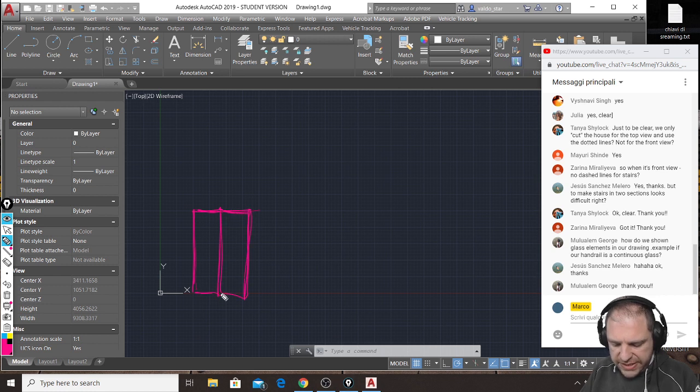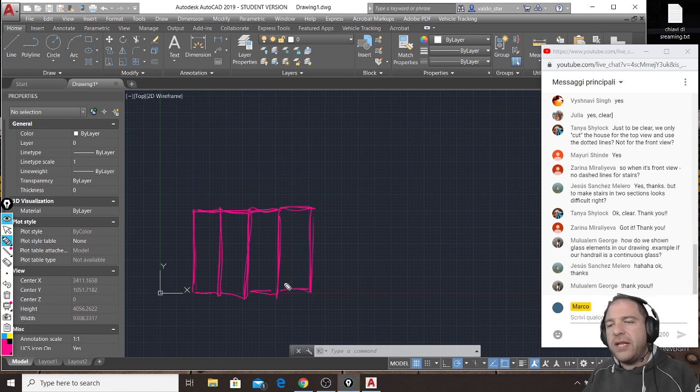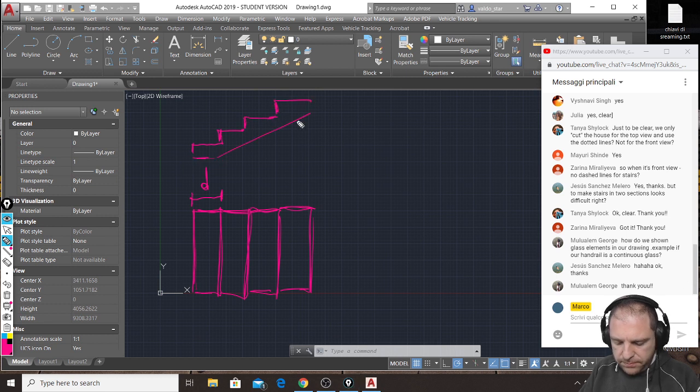So for example, in order to keep staircases well made, there must be a certain ratio between the depth of the step and the height of each step.